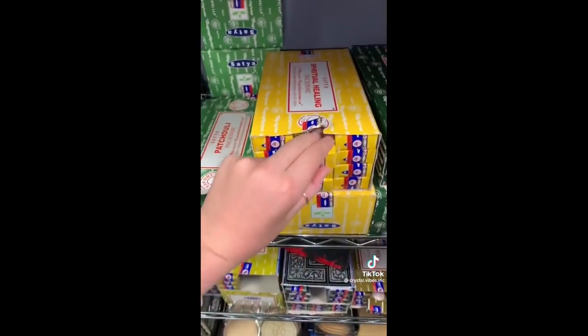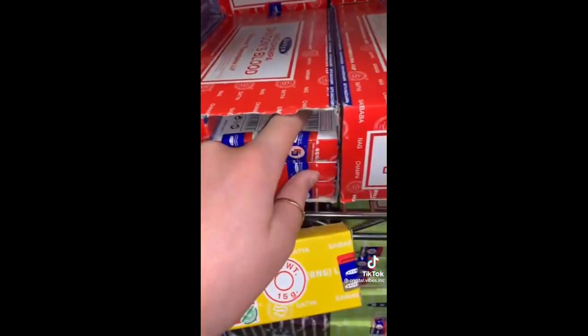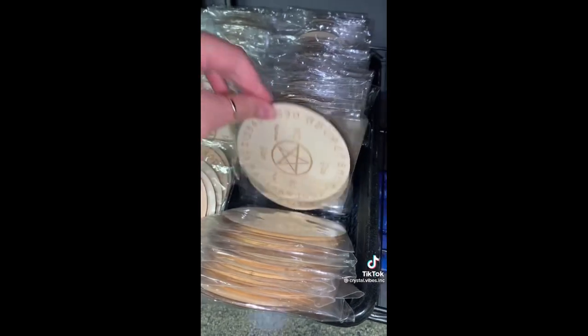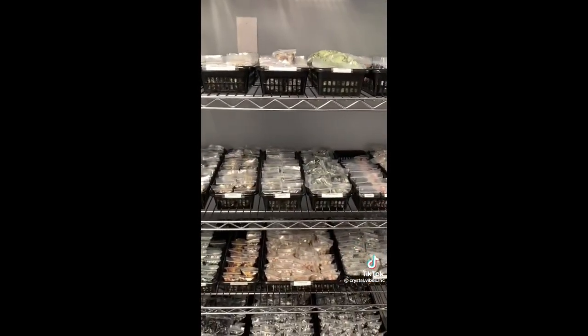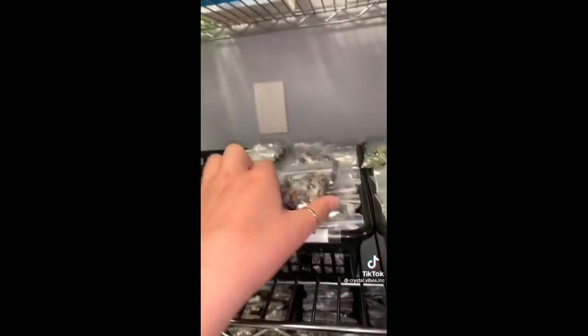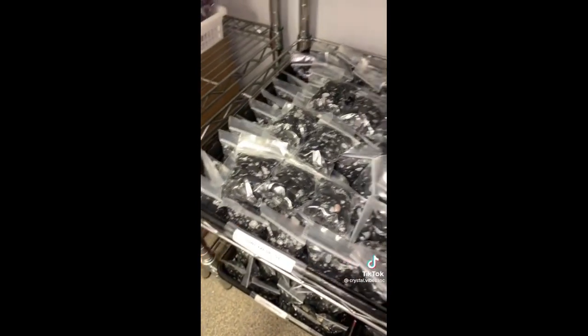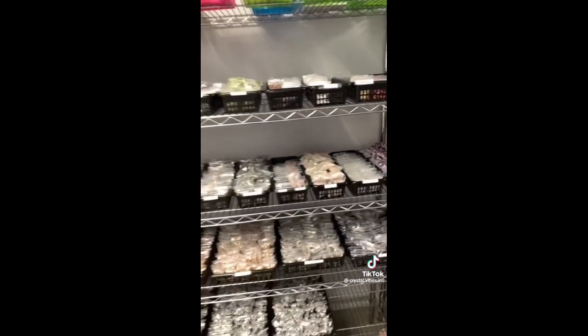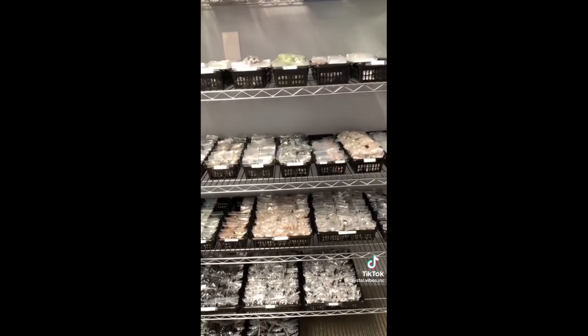Brittany picked up a spiritual healing incense, a sweet vanilla, the scent is so popular, and a dragon's blood. While we're in the incense section, we're gonna grab a pendulum board. Here we go. And right next to the incense, we have our $5 baggies. And Brittany picked up a Botswana agate chip baggie, a gorgeous sodalite chip baggie, and a snowflake obsidian. Oh my gosh, I almost forgot what these were called. And they're labeled too. Speaking of labels, the girls labeled everything as well. And I'm just feeling so organized in this space, and I'm really grateful for it.